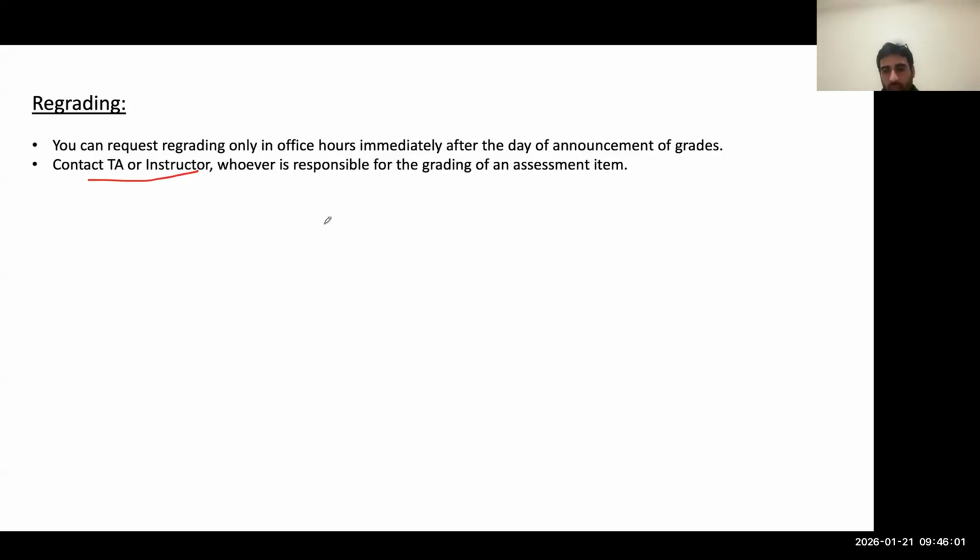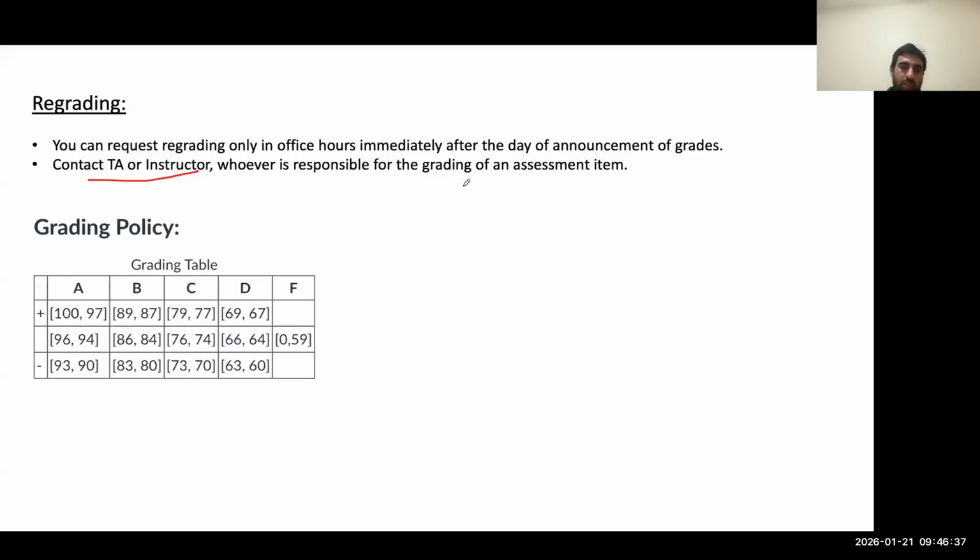But don't delay it. For example, if you think you deserve more on quiz one and you want to request regrading, don't postpone it until, let's say, week 8 of the semester, because it is then too late, and it increases our work, because then we need to go back and refresh our memory and go through all the stuff, which takes time, right? So as soon as you get the grade, if there is an issue, contact us as soon as possible.